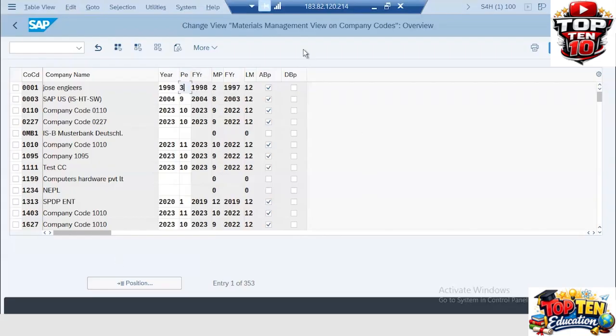But if any organization is using the SAP application or SAP ERP software, every time you would like to make entries for the current month or the previous month, you can do this only when you are maintaining the current and the back period in the system. Now go back.